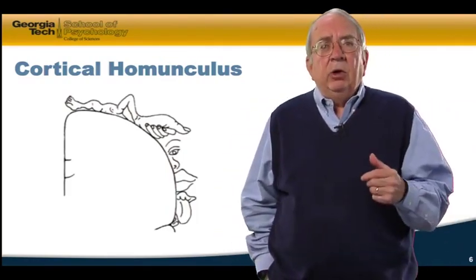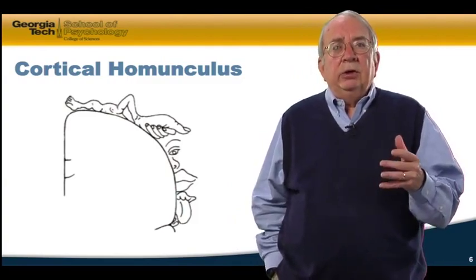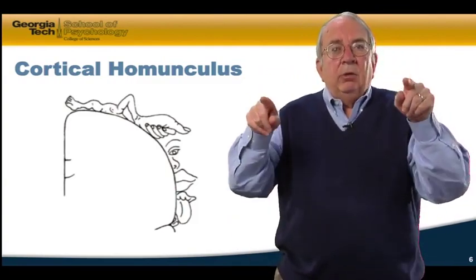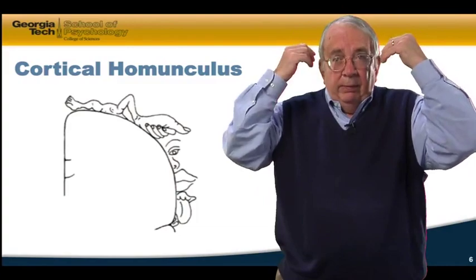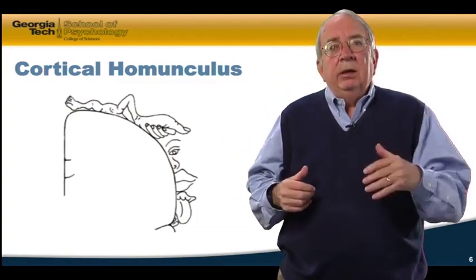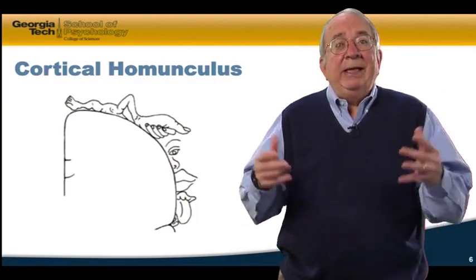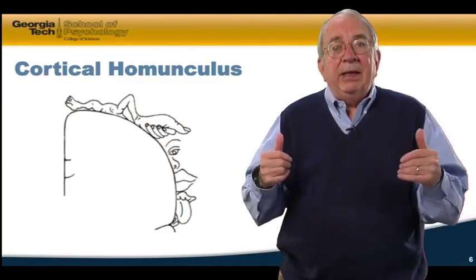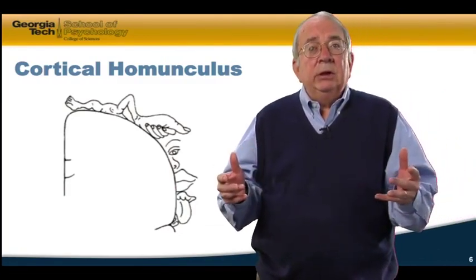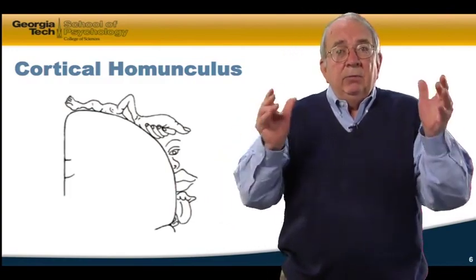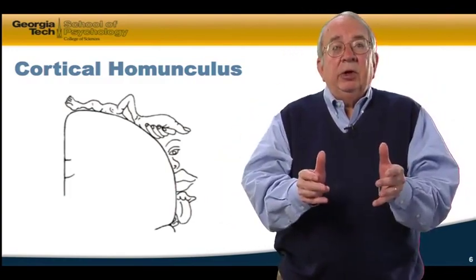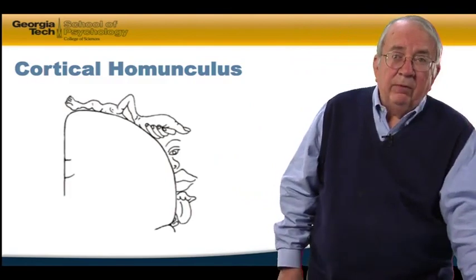But we'll see a little bit later that sometimes the surgery, if it had to do a lot of surgery, it really could greatly affect people. Like, for example, I mentioned earlier in one of the earlier lectures the idea of the bilateral temporal lobectomy where they went in and cut the hippocampus on both sides. The person was cured of epileptic seizures, but he couldn't learn anything new. He lost his ability in the hippocampus to form new memories.